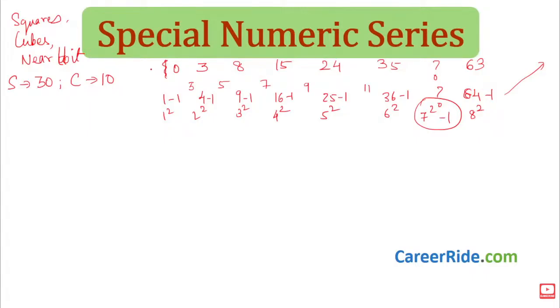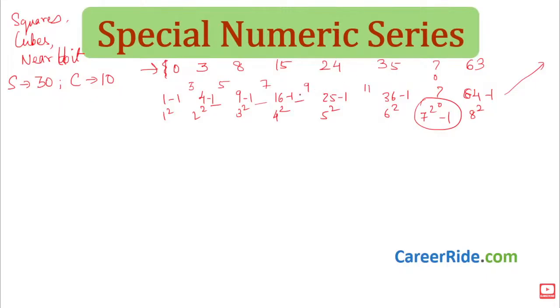Now you will say that by looking directly at this, how will we guess that it is a square series? That is the thing about series. Whenever you get a series and you are not able to think about what series it might be, you have to apply some tricks: is this nearer to some square, is it a square of some number, like that. Here it is 2 square minus 1, 3 square minus 1, 4 square minus 1, and so on. This is what we mean by a square series, or a series which is nearer to squares.